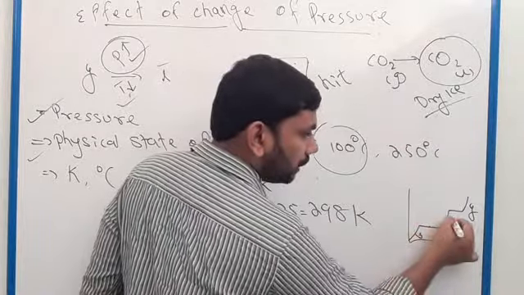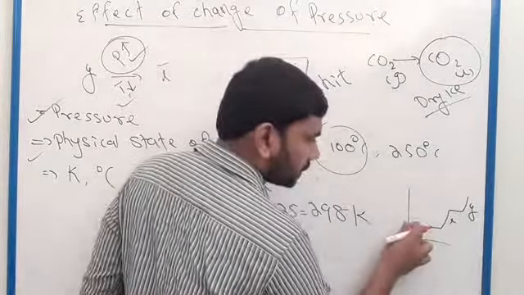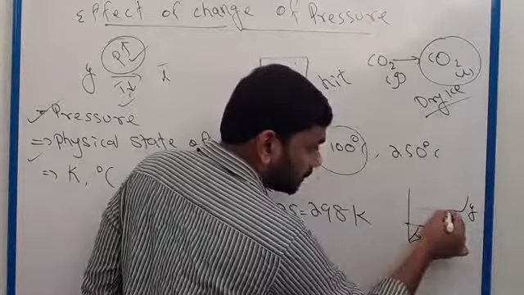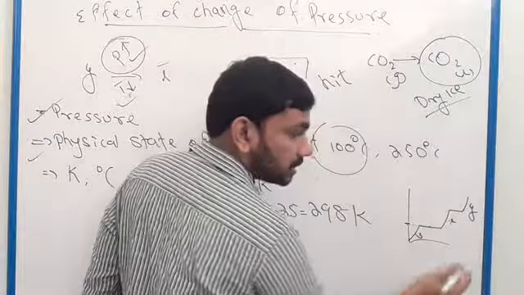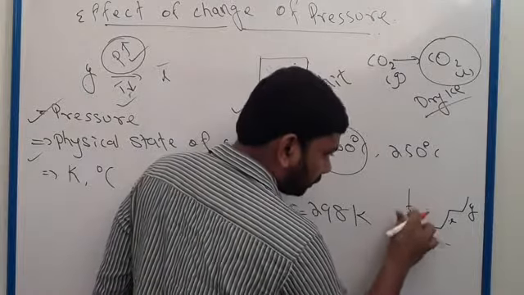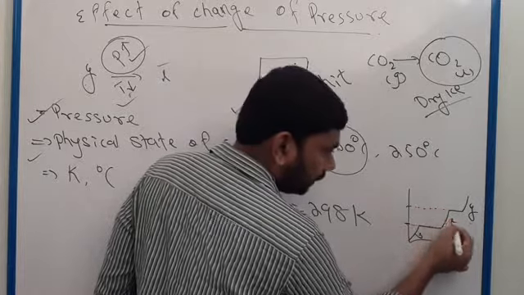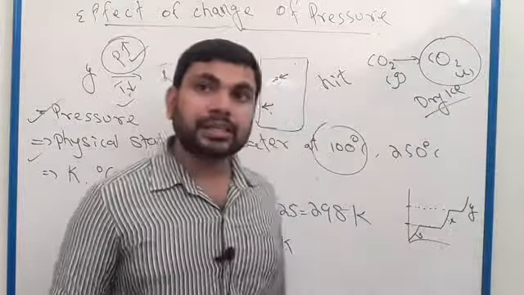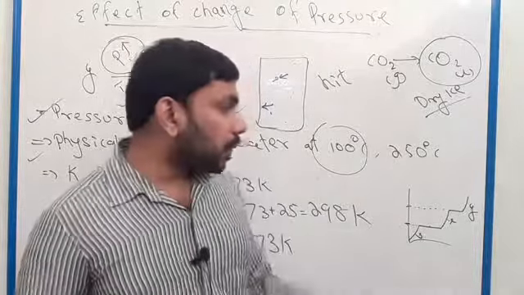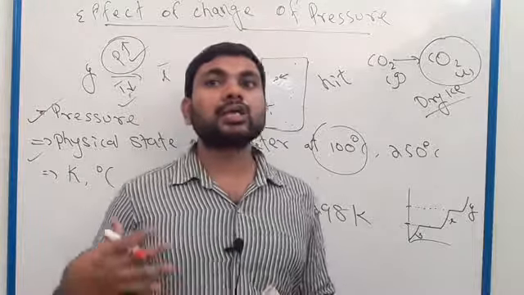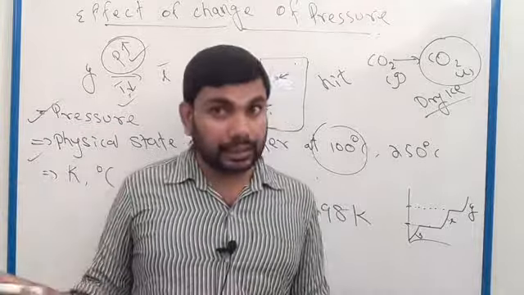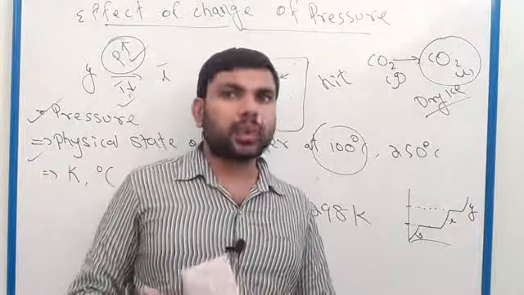Here solid changes to liquid state at 0 degrees Celsius. So this temperature will be 0 degrees Celsius. Similarly, at this temperature liquid state changes to gaseous state. In the case of water, that temperature will be 100 degrees Celsius. At 100 degrees Celsius, water starts to boil, water starts to change to water vapor. Water does not turn to water vapor completely, only starts to change.